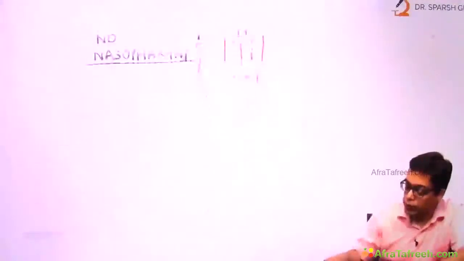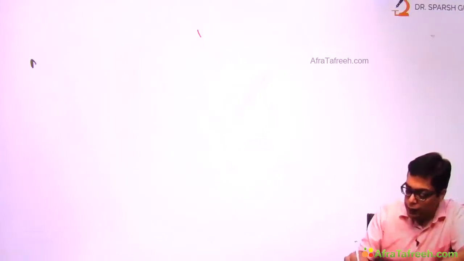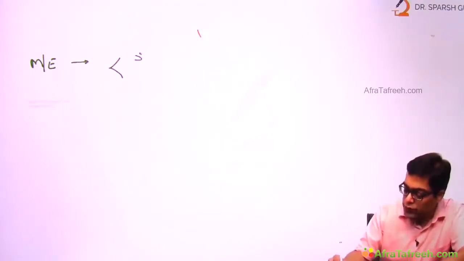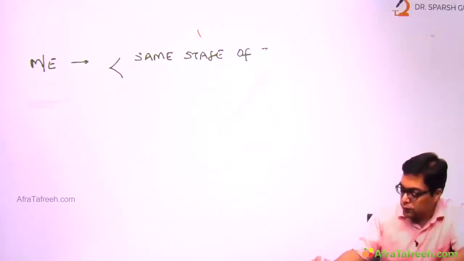Talking about the next important fact, what exactly are the expected findings in a patient suffering from this kind of disease? In a patient suffering from microscopic polyangiitis, the affected vessels show the same stage of inflammation. That is again a very high-yield point that we need to remember from the perspective of the exam.